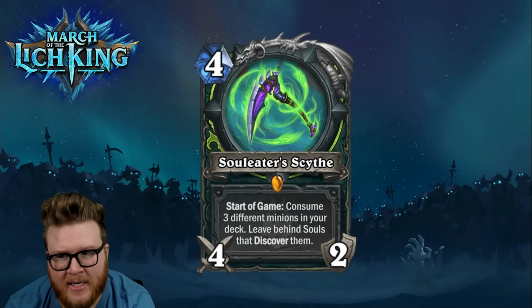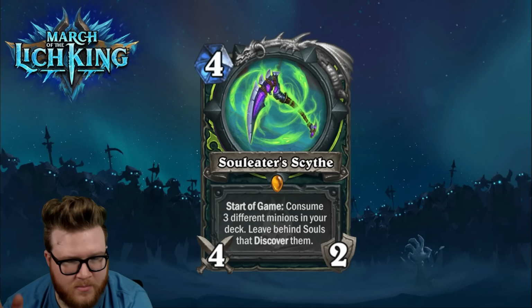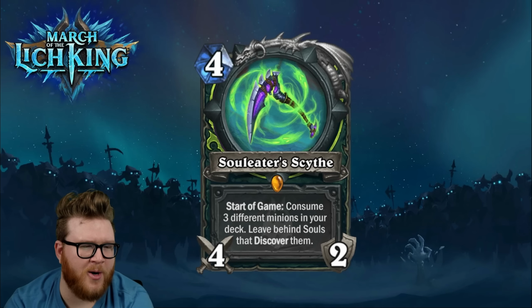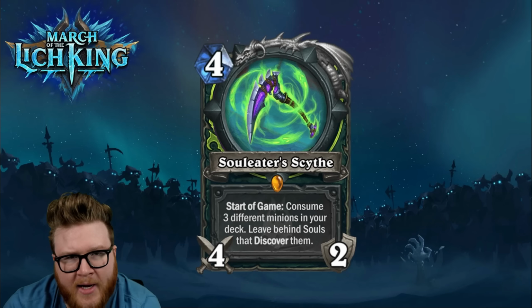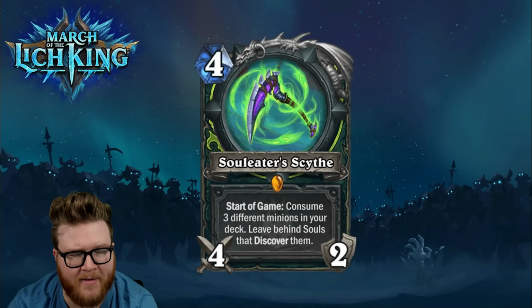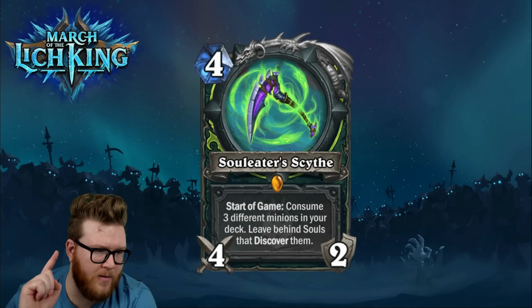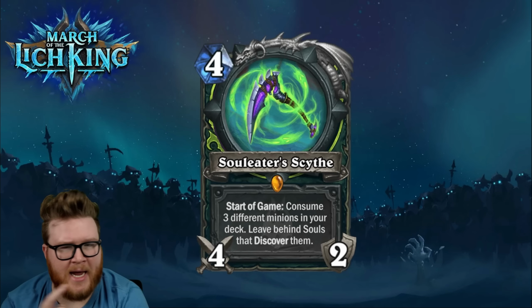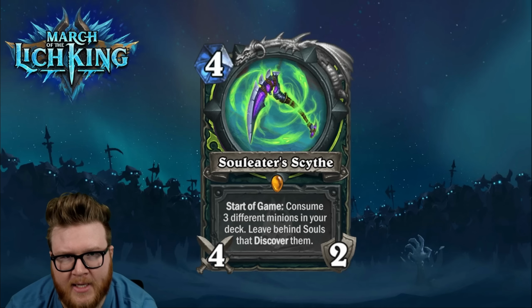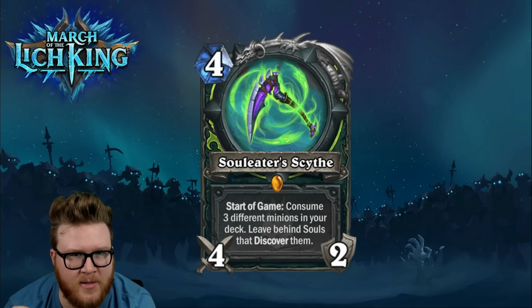If you're thinking about shenanigans with Cthulhu the Shattered, it's already been confirmed that won't work. Cthulhu breaks apart before the Soul Eater's Scythe, so sorry to break your heart there. But on top of that, this is just a 4/2 weapon, which certainly is fine. Nothing really exciting there. You care more about the effect on this one than anything else. Now, of course, this makes sense for a no minion deck like we talked about. Some kind of Fel Relic no minion deck, that's a thing. You could even run Renathal on that deck as well, by the way, and he would not mess things up because he would be just one of the things you discovered.